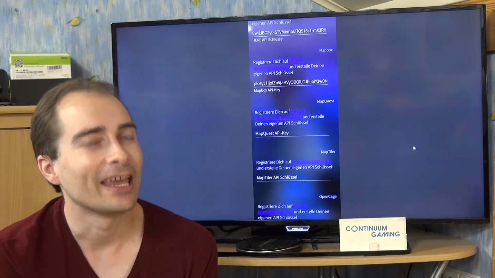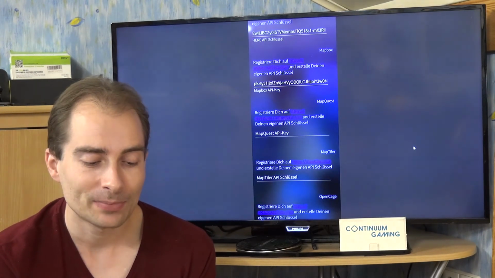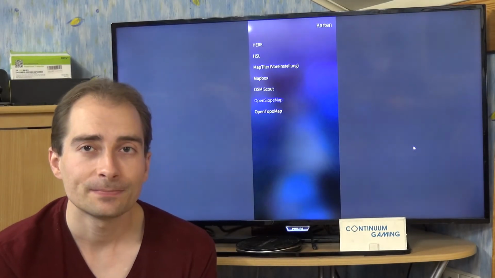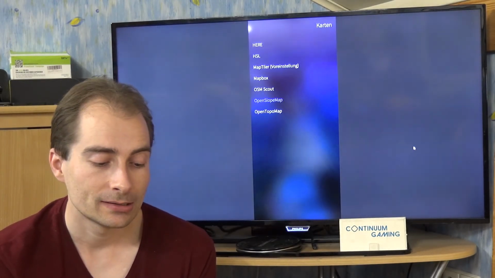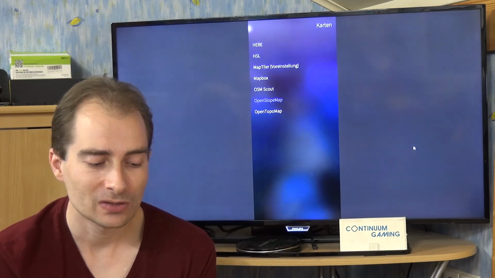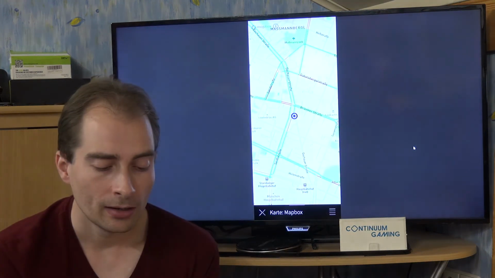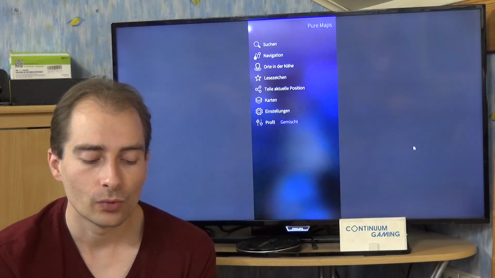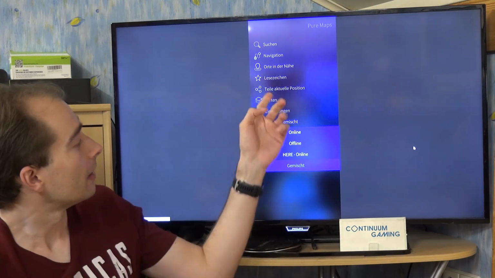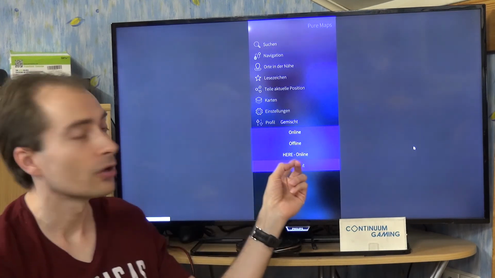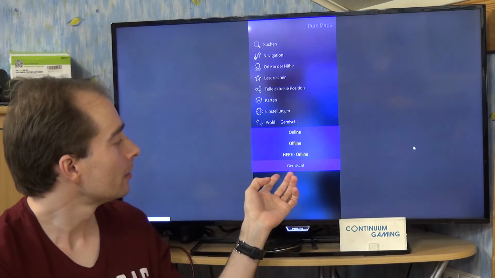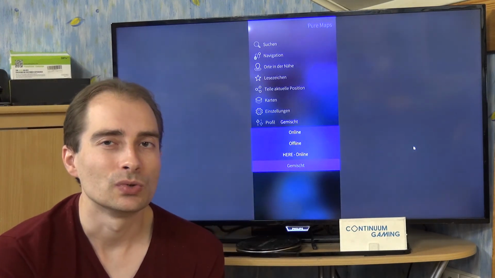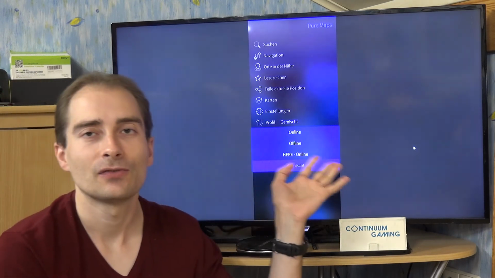Then you should be able to switch to another map provider. For instance, if we go to the maps here, you should already see that we can go, for instance, to Mapbox, whatever. So here we are. And in some situations, for instance for HERE, you will have to have a look at the profile here, as you can see, online, or the mixed one is going to be necessary if you want to use HERE for this kind of information.